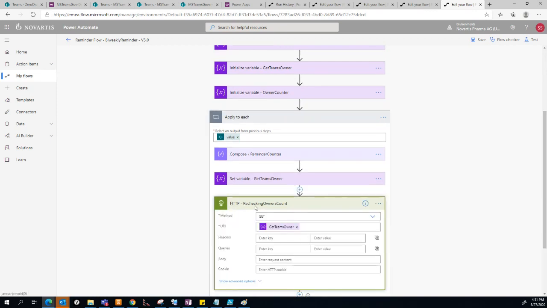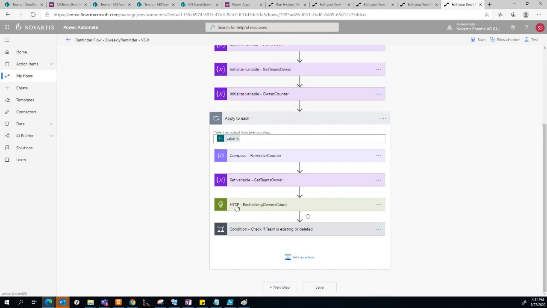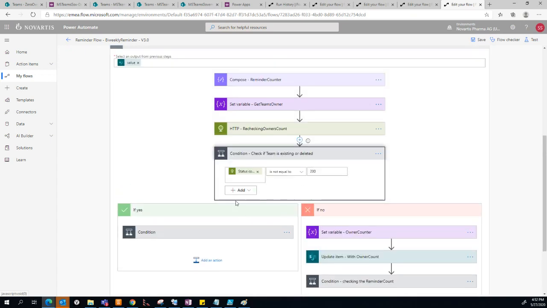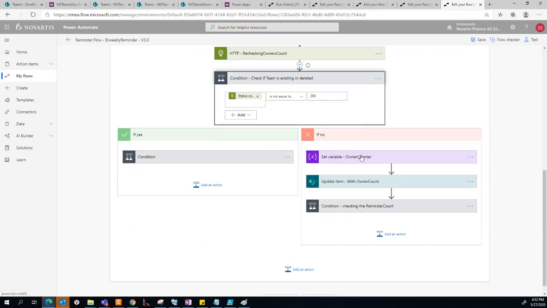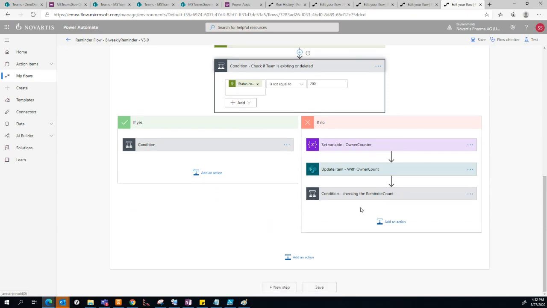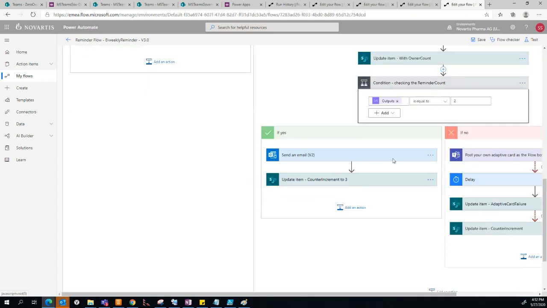And what we do is make sure that we call another HTTP to recheck the account before throwing a form into the user's face saying, hey, go and update this. We are validating that the team exists, because if HTTP fails, the team no longer exists. We are doing some calculations there, and we also revalidate the number of owners, whether it is still one or more than one. If it is not one, we do not want to ask them to add additional owners or anything, right? So here we do a counter check, like the reminders.